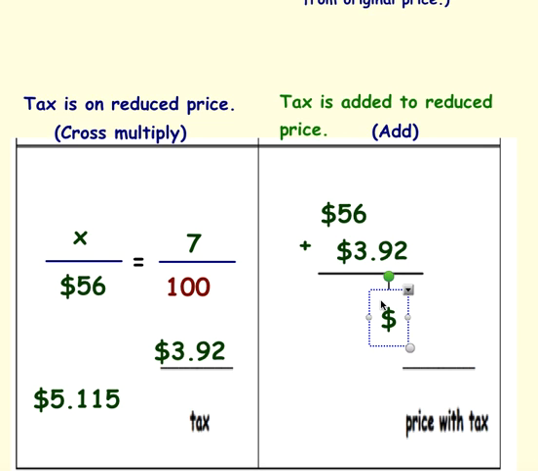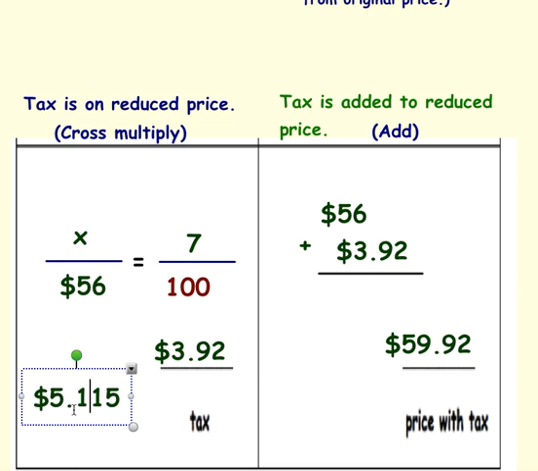Maybe it's good that I made a mistake, because sometimes computers are going to be programmed wrong. Somebody at the store is going to be making a mistake, and hopefully you can catch it. So this item is supposed to be $59.92. And I think you've got a hint on what the sales tax is going to be on the next example right there.